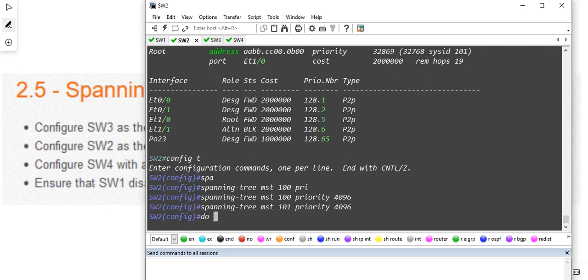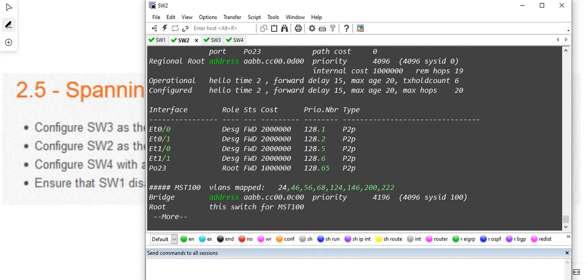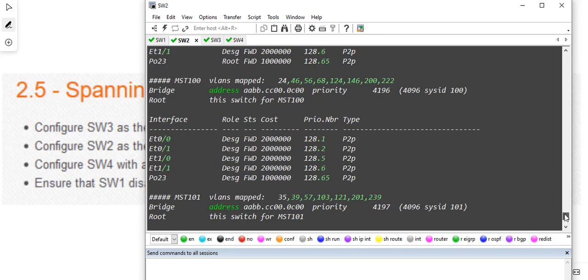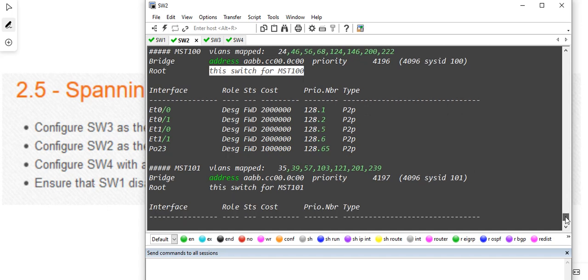Now if I do show spanning-tree MST, switch 2 is root for our MSTIs 100 and 101.